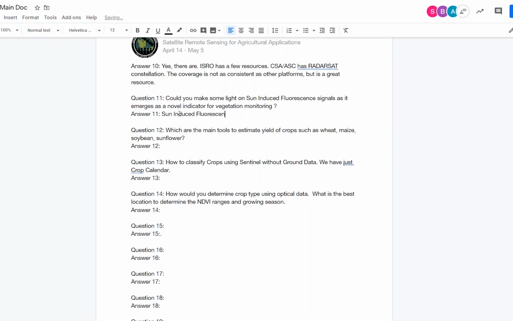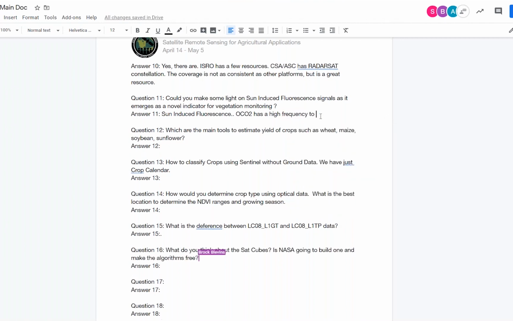Currently, the OCO-2 mission, a NASA mission monitoring carbon, also has high enough spectral resolution to be able to collect SIF, or solar-induced fluorescence, data. There's another mission that just launched last year, a European Space Agency mission, TROPOMI, and its spectral frequencies also allow for collecting solar-induced fluorescence data.